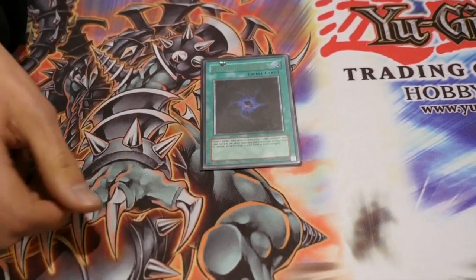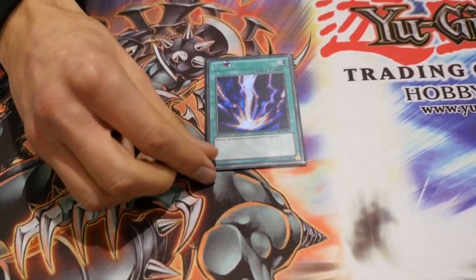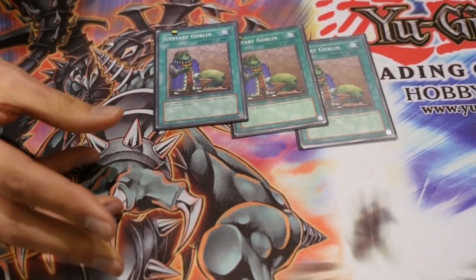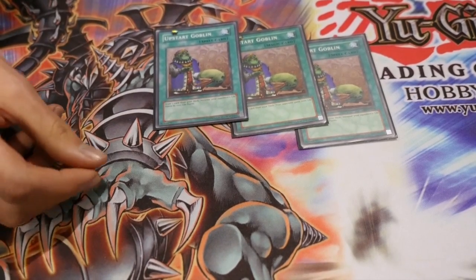1 Lure of Darkness, standard, speeds up the deck. 1 Raigeki. And the last of the spells is 3 Upstarts. This is just to add a bit more speed to the deck, get to your combo cards quicker, get to Whirlwind quicker, and it's been working out pretty well so far.